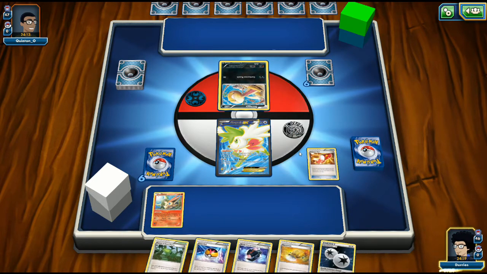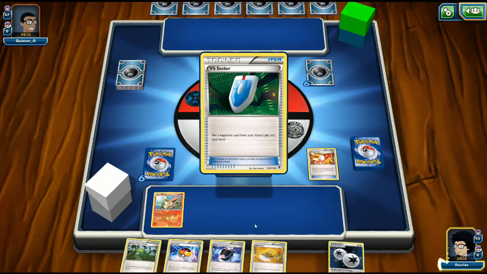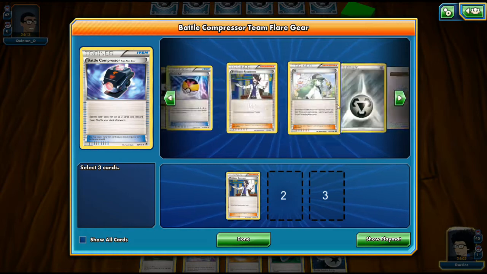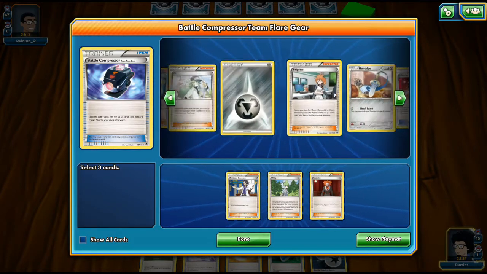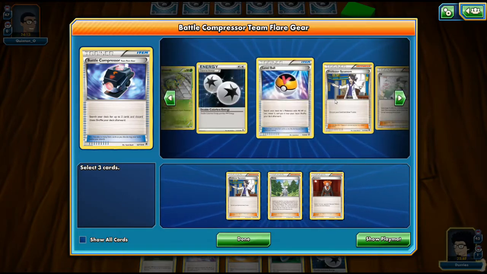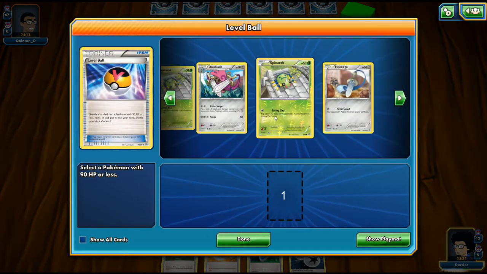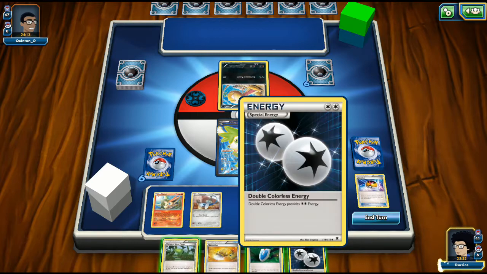Let's see. Take a look at the Trainer's Mail. Wow. I will actually go for the VS Seeker, because then we can use the VS Seeker together with the Battle Compressor. We can get a Sycamore in the discard pile, as well as, let's take a look at our deck. A Wally, we have the Aegislash, we have a Lysander, we have 3 double colorless. Let's take a look again. Yes, so we only have 3 double colorless in our deck. I know we have 1 double colorless in our hands. I completely forgot about that. I was gonna say that means the other one is prized, but that's not true.